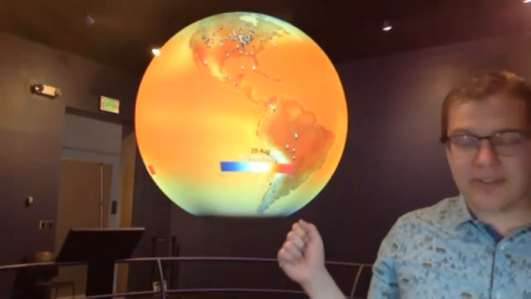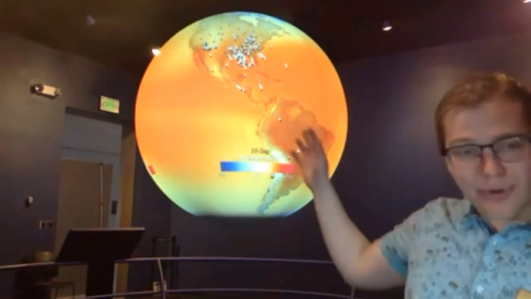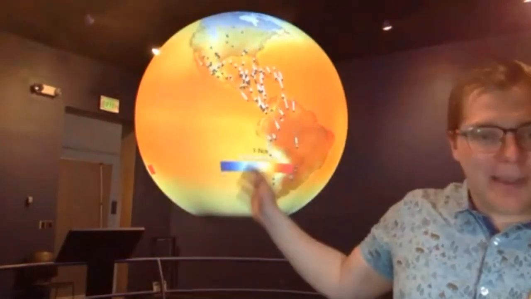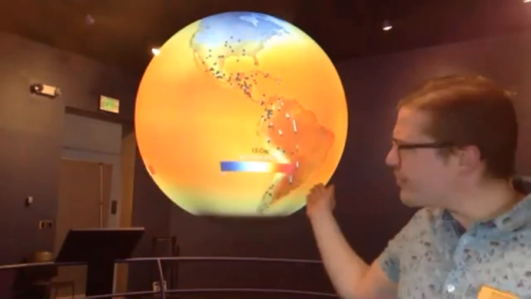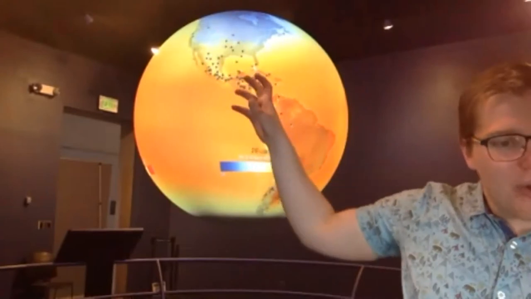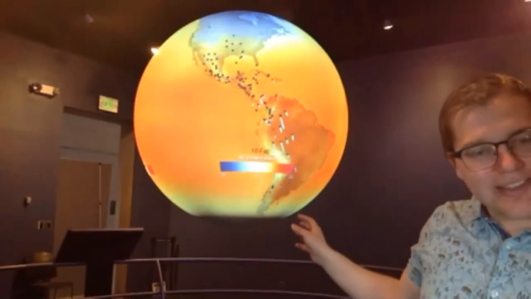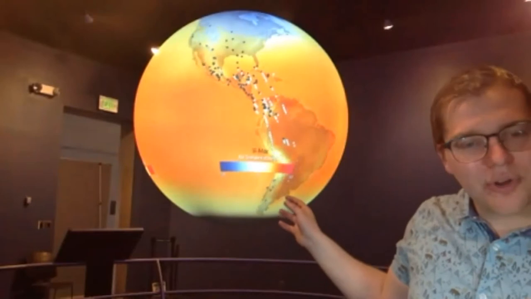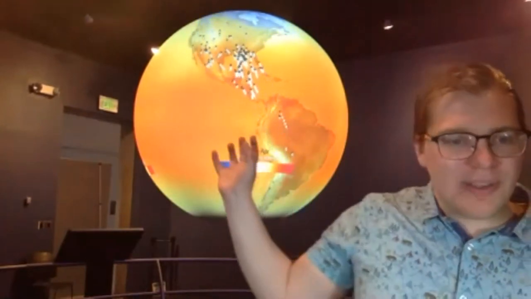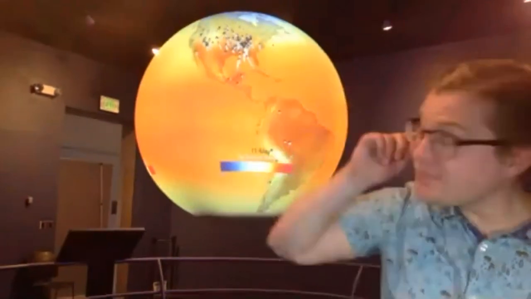This shows over 180 different species of birds that are flying all around North and South America throughout the course of the year. Again, we're looking at mainly temperature here. As we can see, the blue represents colder temperatures, the red represents warmer temperatures. As the winter comes, our area starts to get a little bit colder, so all of these birds will migrate south to try and stay away from those cold temperatures. And then as it starts to warm up in the spring, we'll start to see birds flying north.